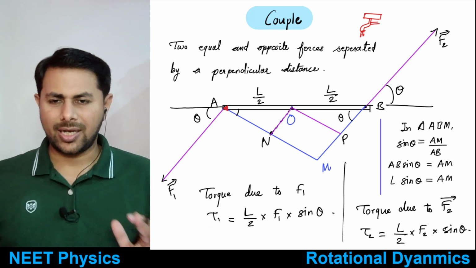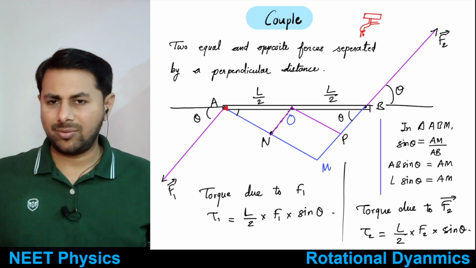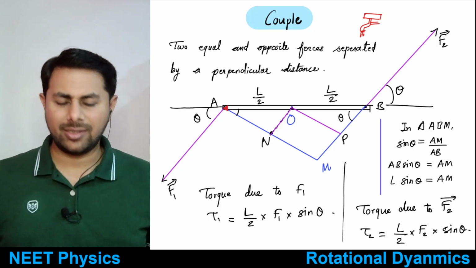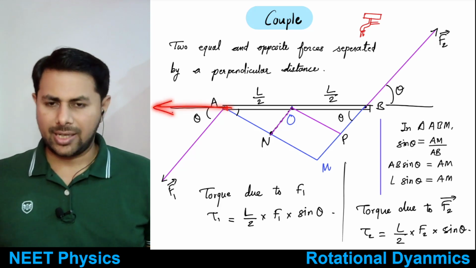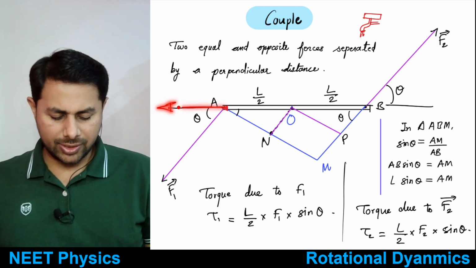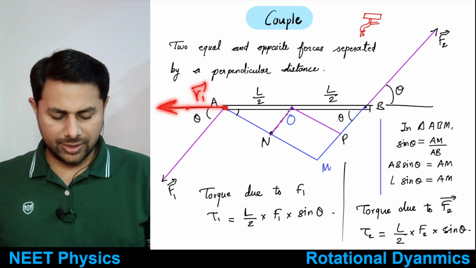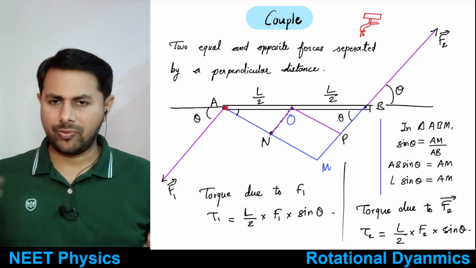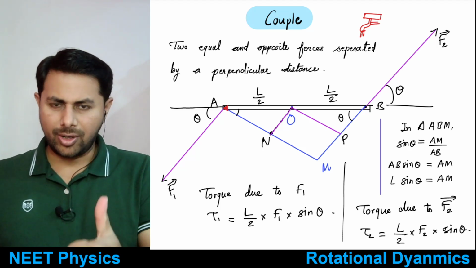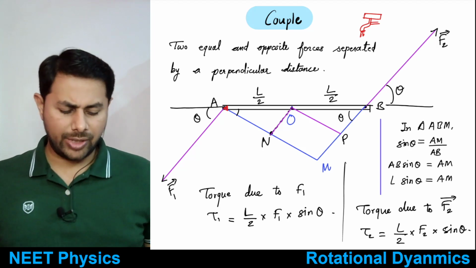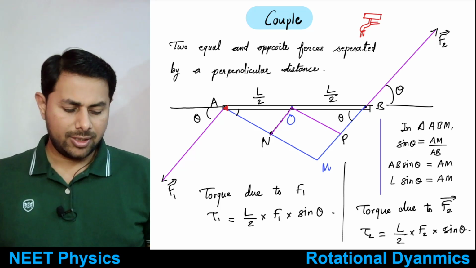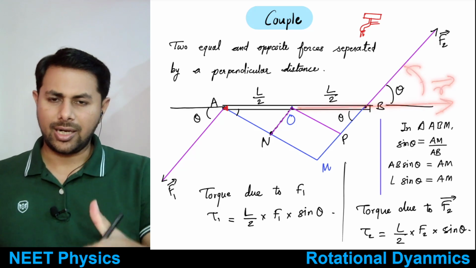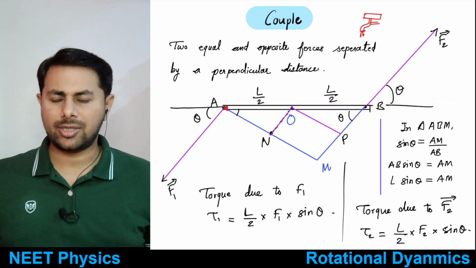Then after that, how much would be the total torque? If the two torques are in same direction, then you will add up the two torques, and if they are in opposite direction, then you will subtract them. So see, the two torques are in same direction. How do you know? Because see, this is position vector R1, directed in this direction. Do R cross F. So what will you get? You get direction of torque as outside the plane of the board. You can do that and check. Similarly, this R cross F2 also gives outside the plane of the board. That means two torques are added up.